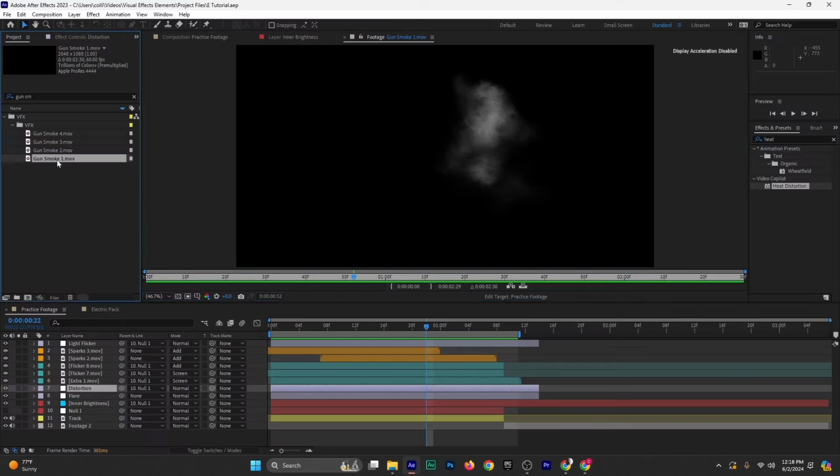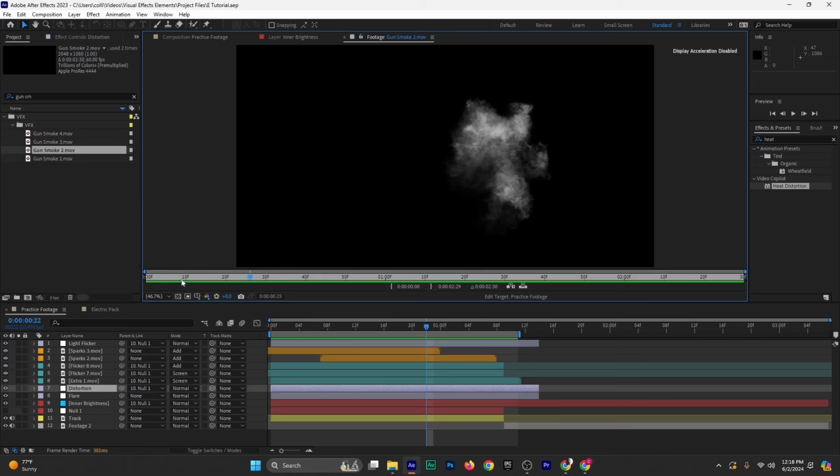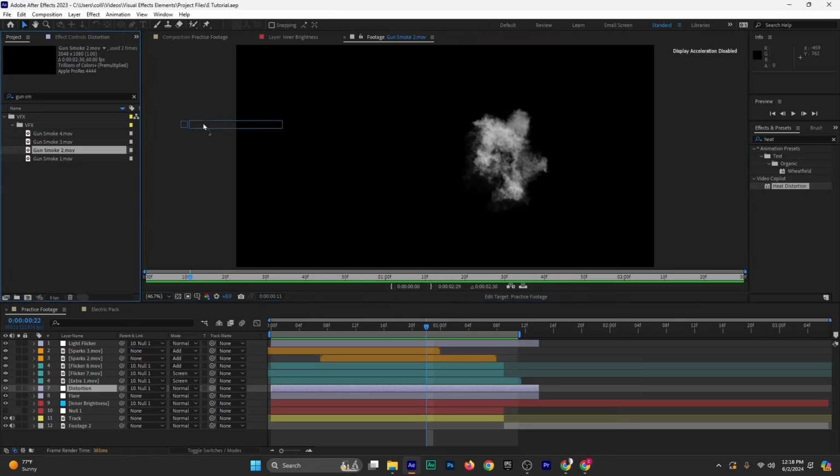and you can really use some of these assets to do almost anything. What I have done is I have grabbed one of their smoke assets, and I'm probably going to be using the Gunsmoke 2, this specific asset right here. It's basically called the Gunsmoke Front 2, and I downloaded it by joining their membership. So grab the Gunsmoke Front 2 and just drag it into your composition itself.